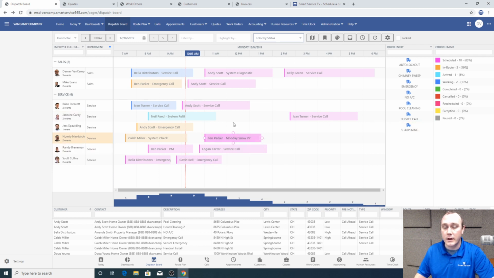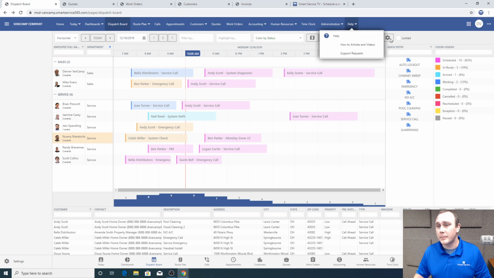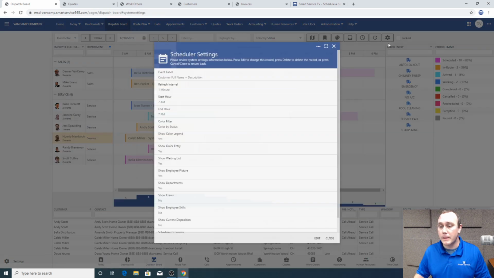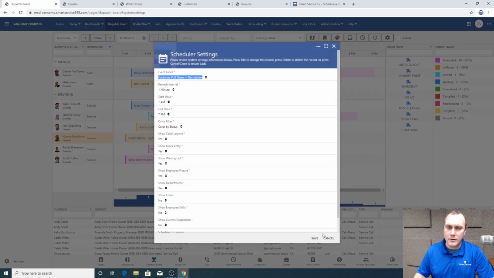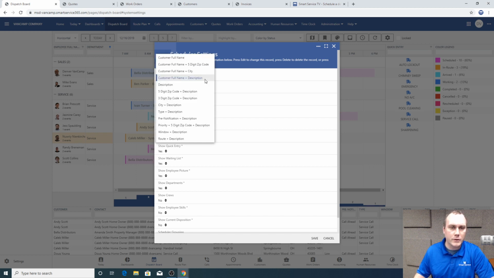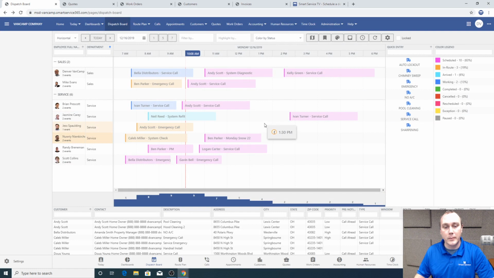And we can also change what's in the appointment block. I know not all of you like to set it up the way I have it right here. Come in here, and we have a lot of options as well. I won't get too far into this, but I just want to show you real quick. We have many options. Can accommodate pretty much anything you're looking for here as far as what's in the appointment block. Okay.